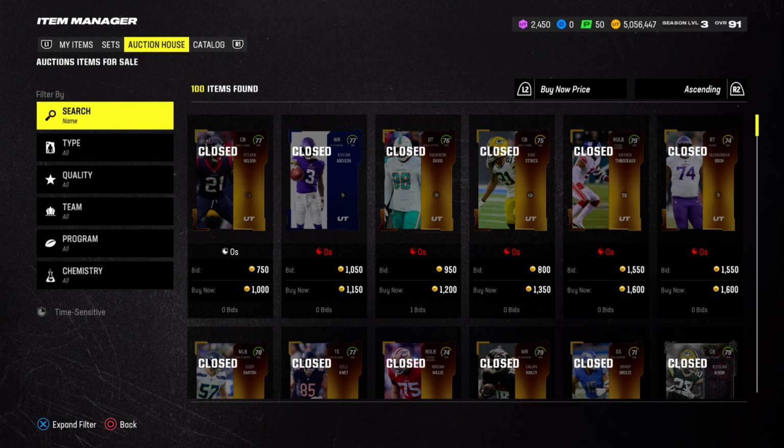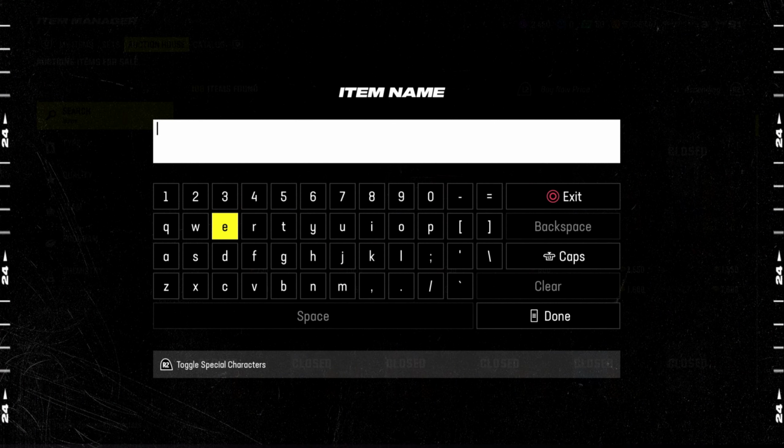Today in this video we're going to be going over the top 5 budget cards under 100,000 coins. Now I know 100,000 is a little bit of coins and it's not exactly budget, but 100,000 can get you some really good cards, and these are some solid cards that people should be picking up if they do have a spot open for these players. So let's go ahead and get on with number 1.